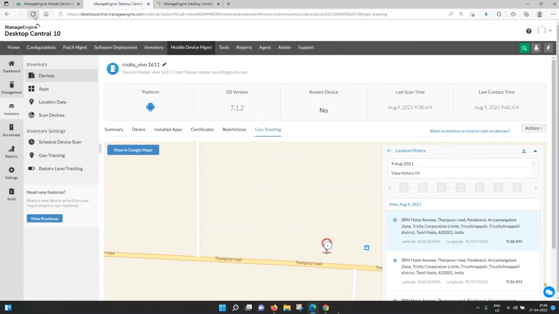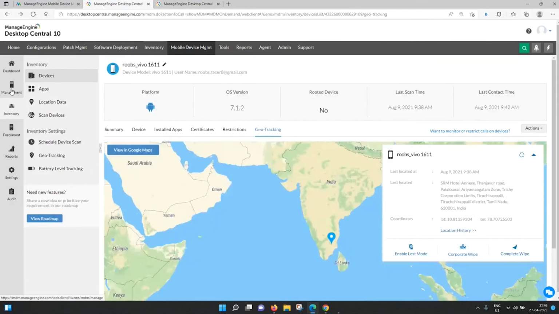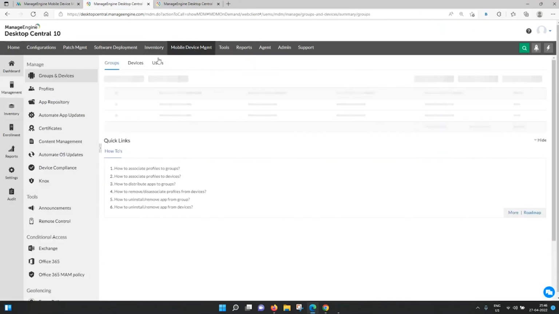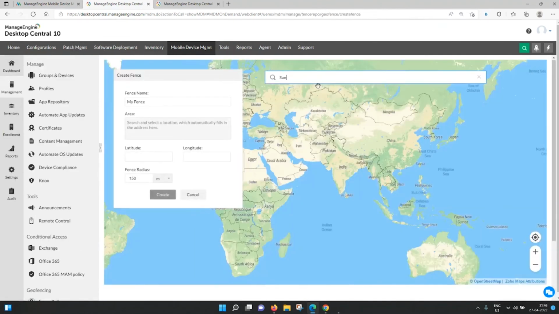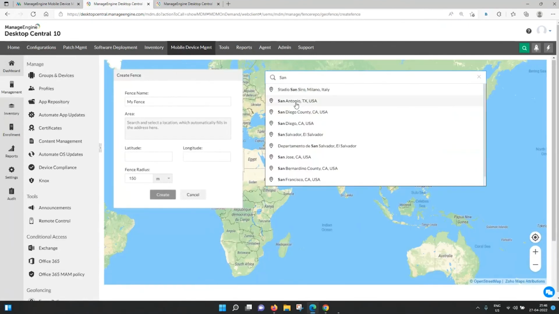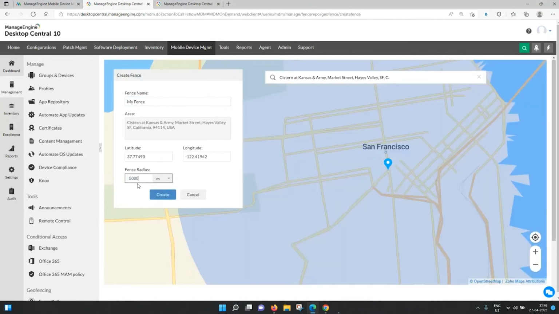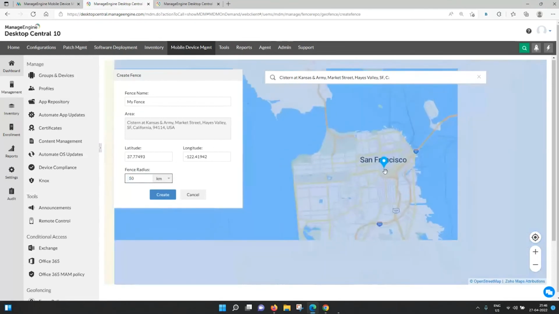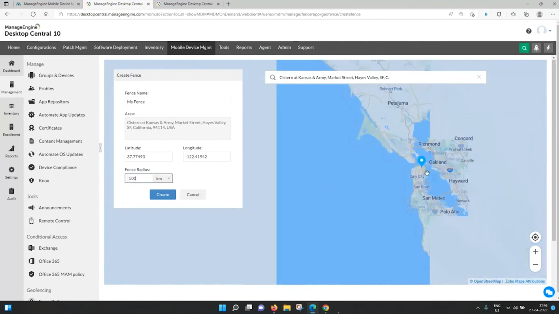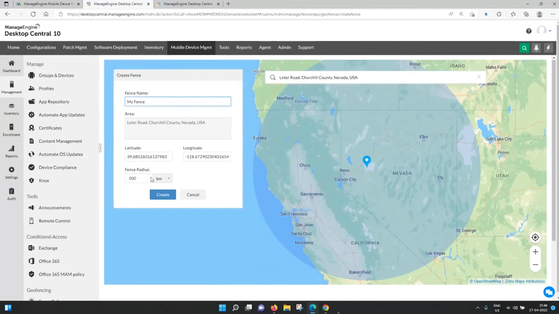Let me go to my web server to create a fence. This map is not getting loaded now. You can choose any locations as per your need, and you can choose the required latitude and longitude details. Even you can manually enter. It's not up to 500 kilometers, as I mentioned. So you can lock your devices up to a 500-kilometer radius, and you can choose what should happen if the device moves outside this range. I can even show that.